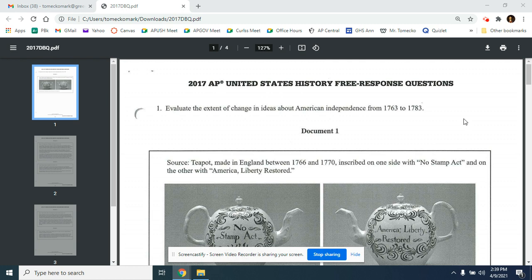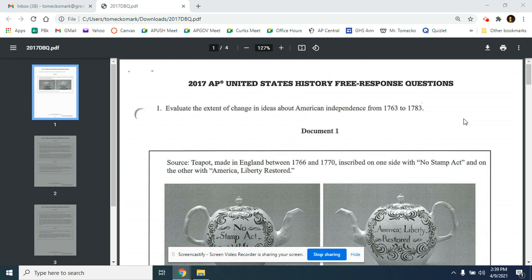So what are ideas about American independence looking like in 1783? Well, again, hopefully you know that year. This is the end of the American Revolution. Our demand for independence, when we declared it in 1776, is now fulfilled. The British have signed a treaty with us recognizing that independence, and we are now a newly independent country. All right? So how did those ideas evolve over this period of time? That's what you want to think about. That should be your thesis.